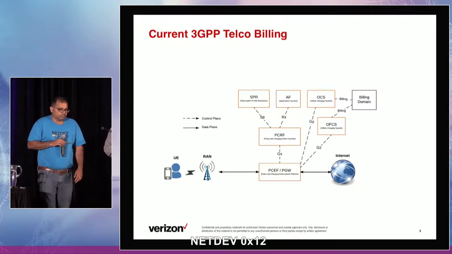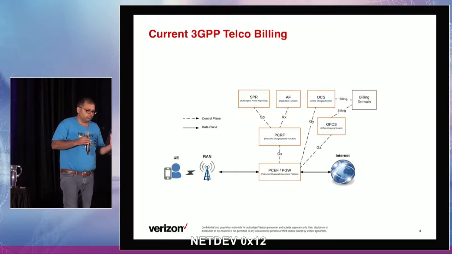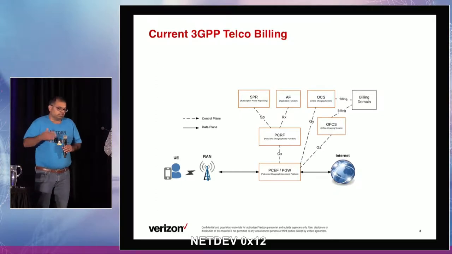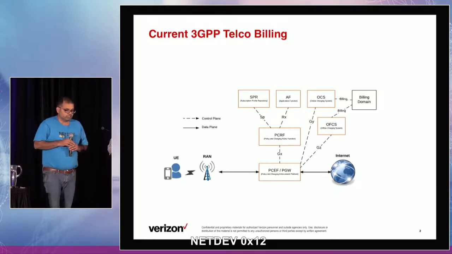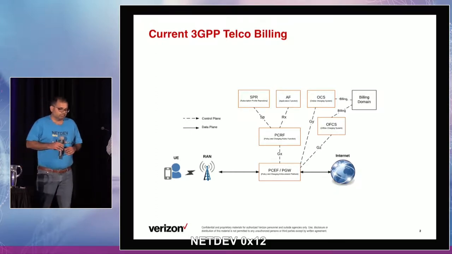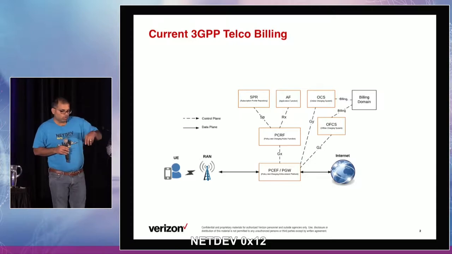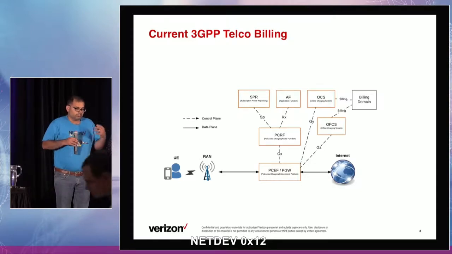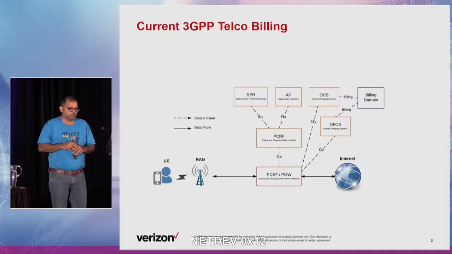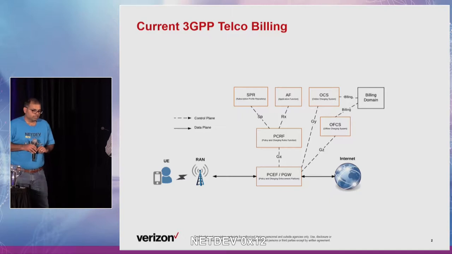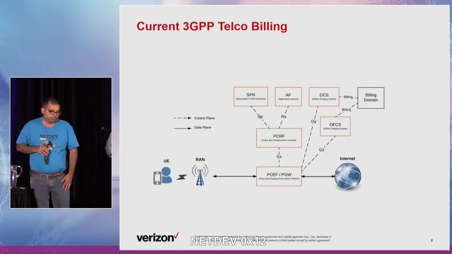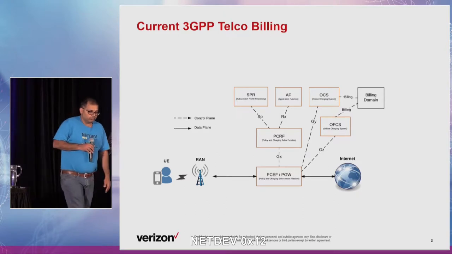If you look at this picture, the idea is that from RAN to Internet there are a bunch of forwarding elements - we call it S-gateway, P-gateway - a long chain of network elements running through the network. There are some control functions which could be centralized, but there are some aspects of control also within the inline functions which actually set policies. These forwarding elements are controlled through these interfaces. 3GPP is a body to standardize these interfaces so that when we buy equipment, everybody can comply and interoperate.